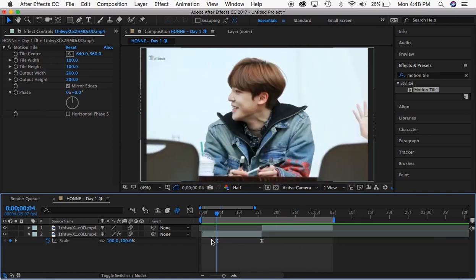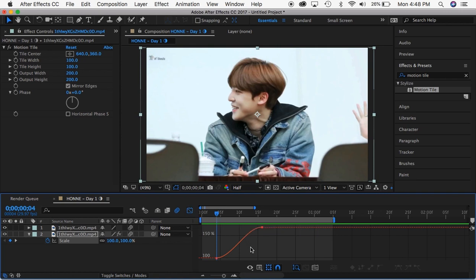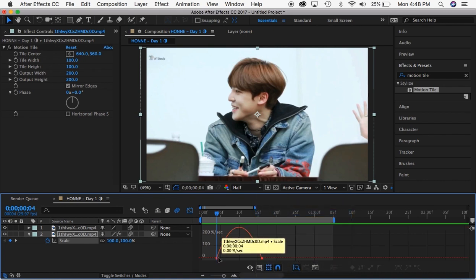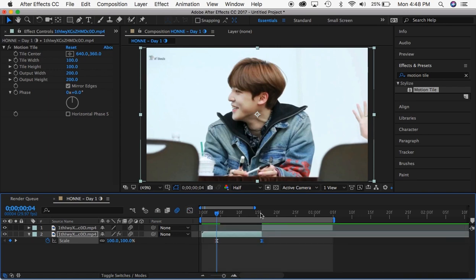Anyways, you're going to highlight both keyframes and you're going to go here. As mentioned before, these are the graphs. And here there's usually two graphs, which is value graph and speed graph. I usually like value graph, but you can also use speed graph. Speed graph just makes it a little slower and more smooth, as you can see.